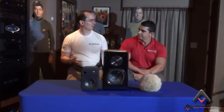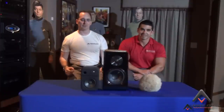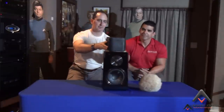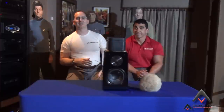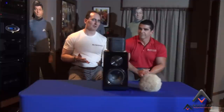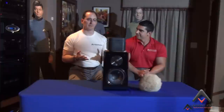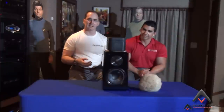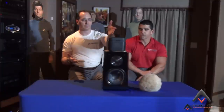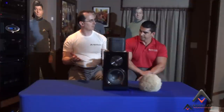Option number two kind of caught us off guard because I never thought something like this would be proposed. The proposal is to basically take an existing front channel or rear channel and throw a speaker on top of it, going up towards the ceiling. There are companies — Pioneer's the first — coming out with integrated speakers where the driver is integrated into the cabinet on a slight angle. It's a coaxial driver, not a separate woofer-tweeter, which gives you a constant directivity and a more consistent radiation pattern on every angle.